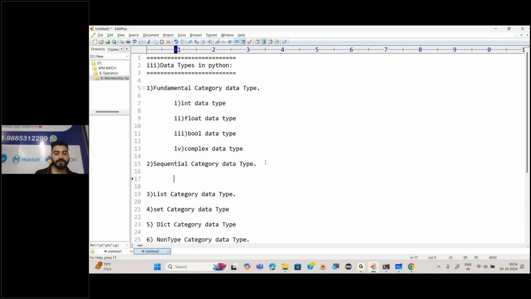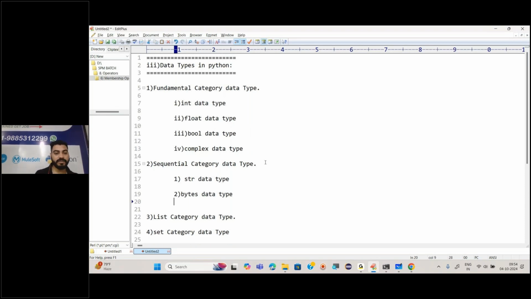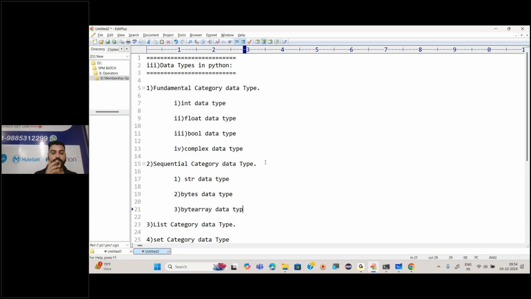In sequential, first we have string data type, str data type. Okay, next we have bytes data type. Third, we call it as bytearray data type. Okay, by seeing this, you may feel like quite different it is and difficult it is, right?